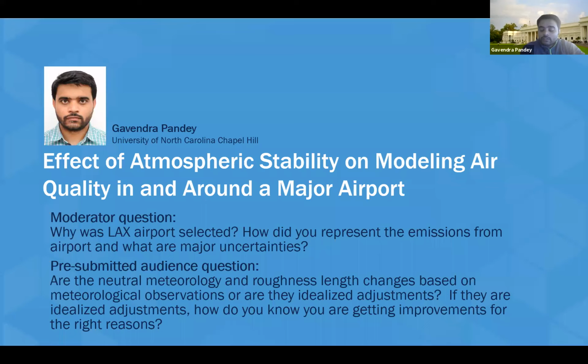Yes, these adjustments are based on meteorological observations. We have modified the MET outputs from AERMET to account for the formation of the internal boundary layer, where stable air flows from the ocean onto the warmer land of the airport surface. So we have replaced the stable and convective conditions with neutral conditions, as the LAX airport is next to the shoreline. So it never really gets unstable or very stable due to the cold breeze from the ocean towards the airport region. This can be easily seen in one of my slides, in which we represent the wind roses. The second change is in the roughness length, when the winds are blowing from the northeast quadrant, to reflect the flow passing over the tall buildings of Los Angeles city, which will affect the roughness length.